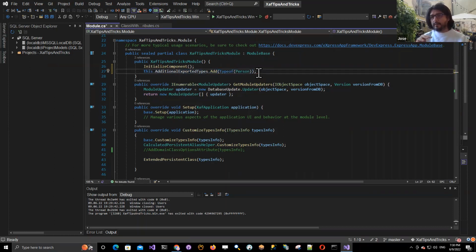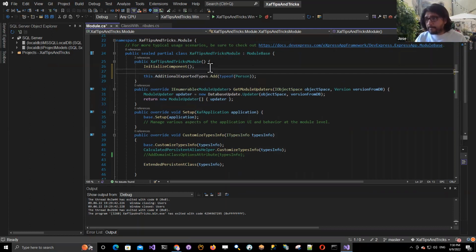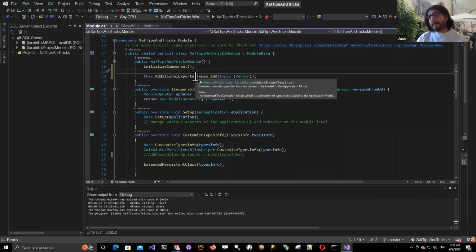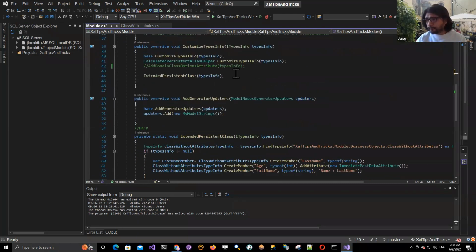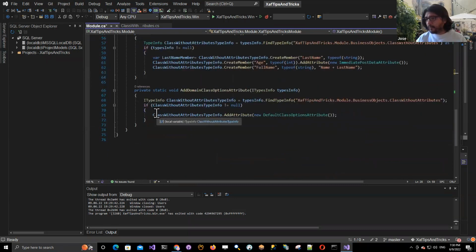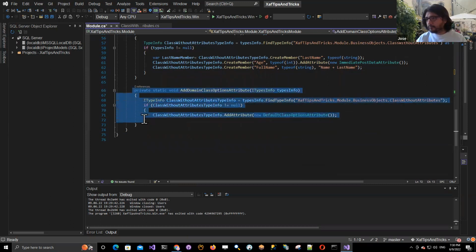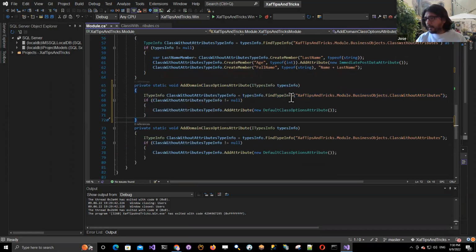Okay, so this means that it will be included in the process of when XAF creates the views and processes the model and when it updates the schema and the database. That's what this line means. So let's do something else. We have now the class included. Now let's put it as a navigation item. So basically I will copy this code. And this will be admin to person.